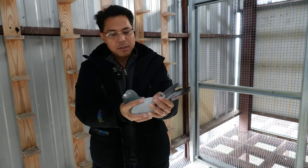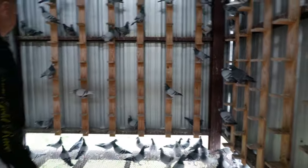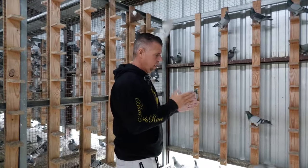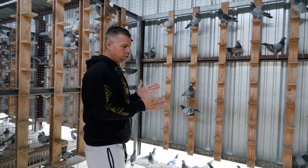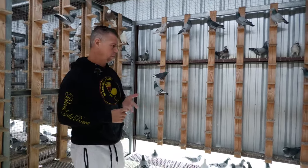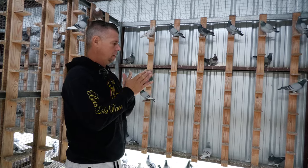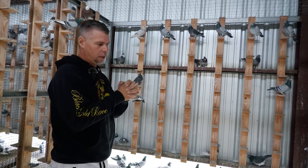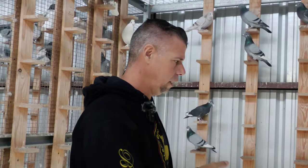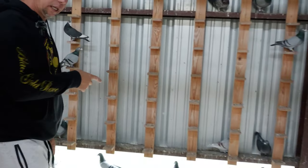I'll show you the bird that I call the Porsche Panamera. He's a full brother to Gentle Lady. Gentle Lady was a pigeon that was fourth equal first at the South Africa million dollar race. When they won in that race, I was talking to Nicholas about a month or so later, and that's how I got a couple of his children. This one has already bred many winners, and he's a father to Nico first at Lelton's for cash.